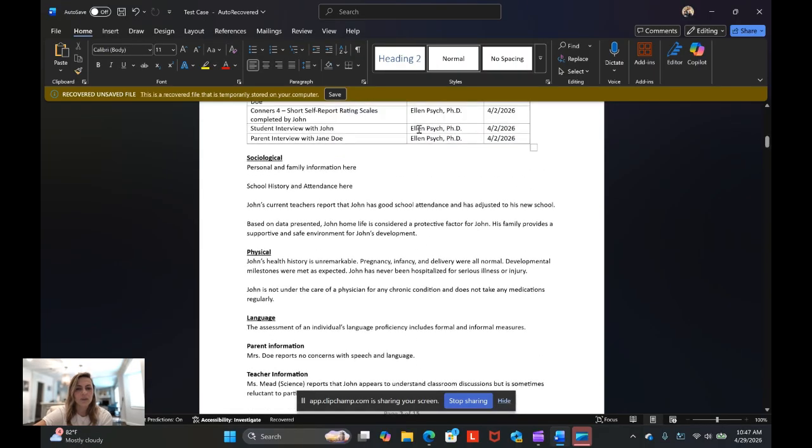In the sociological section, again, I've taken out identifying information. It would just talk about your family life here. So if there was anything significant, if you are providing outside tutoring, or if your family is really active in any kind of organization, that might be here. Or if there's been any changes in the family life that would impact your child, that would be here. So if there was a recent separation or any major illnesses in the family, we would talk about that here.